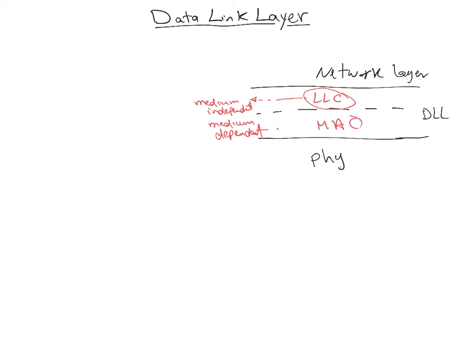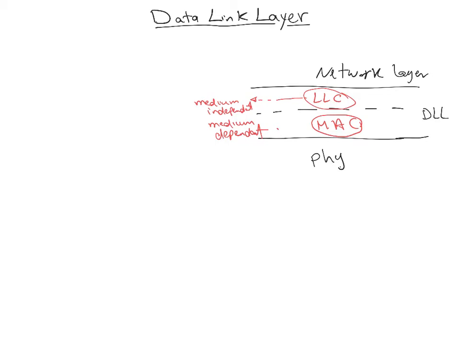Whereas the medium access control, from the name, it controls the access to the medium, right? So this is heavily dependent on the type of medium we're talking about. To organize the access to the medium in the case of wireless is different from the case of copper, is different from the case of fiber optics, and so on. Because the physical properties of the medium dictate a certain way to organize this access, and we'll talk about all the details related to this.